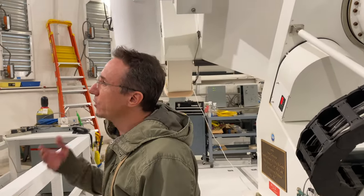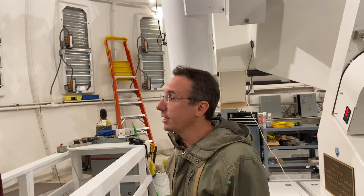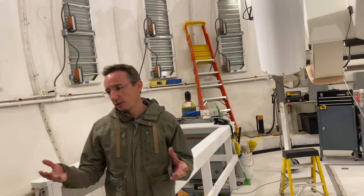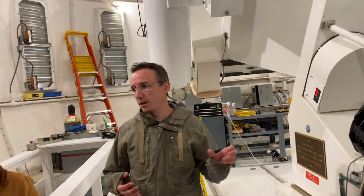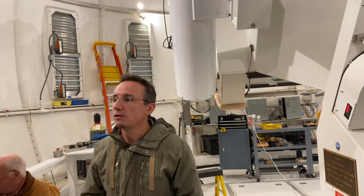But we could essentially observe stars, and we actually did that when we were aligning with this at the beginning. We were pointing at some stars. But we are not really doing that because it's not really set up for that. We don't have the instruments, we don't have the guidance, and the funding system is for the sun stuff.